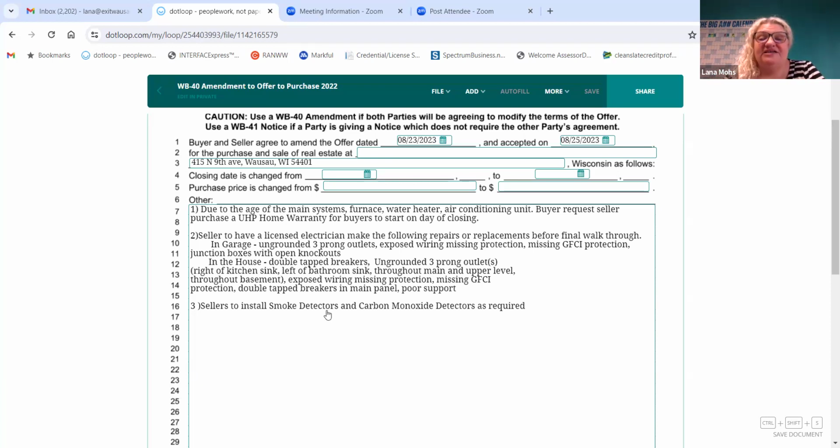Okay. And when we're asking for these repairs, these can be minor repairs and defects. So the notice is when we are giving notice of defects, and those can't be minor repairs. Okay, so I can't say replace this faucet in the notice of defects. I always want you to think of the amendment for asking. We're asking for something. We're asking to change the date. We're asking to change the purchase price. We're asking to fix these problems that we found in the home inspection.